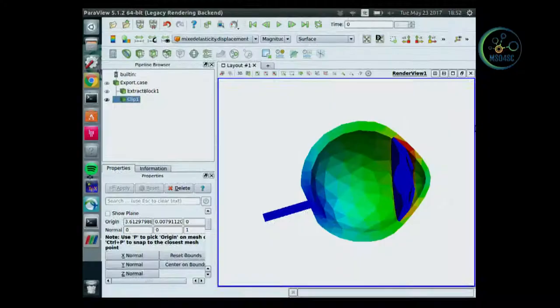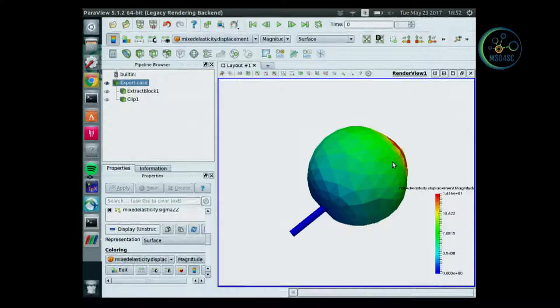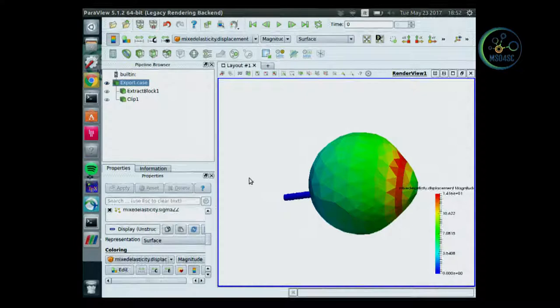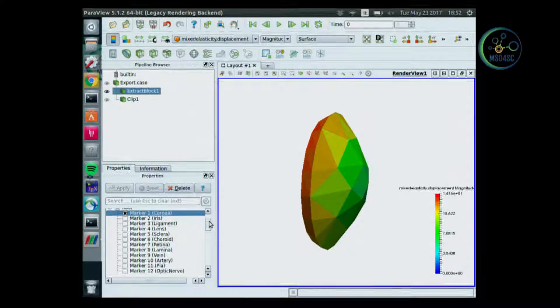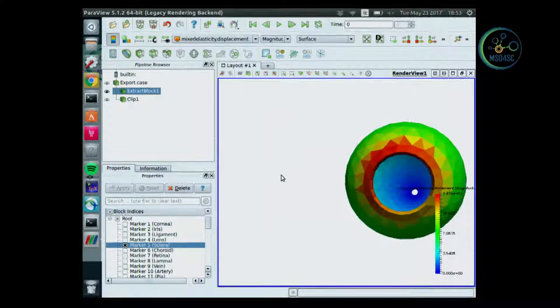This is online. Okay, for example, this is the whole simulation in all our geometry. You can see that there are some values. Then I've already extracted, for example, here, with ParaView, some parts that are of my interest. For example, now I have extracted the cornea, but easily I can extract the sclera, and it is here. And we can have a 3D spatial distribution of the elasticity.